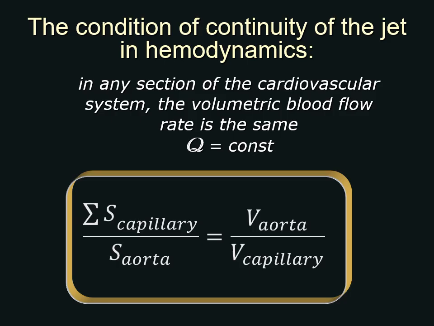But speaking about the fulfillment of the conditions of continuity of the jet in hemodynamics, it should be borne in mind that the cardiovascular system, in particular, for example, the large circle of blood circulation, is a closed, branched vascular tube. That is, all the blood that is pushed out of the left ventricle and enters the aorta in the large circle of blood circulation then spreads through the arteries, then the arterioles fill the capillary network, then venules merge from the capillaries, then veins.